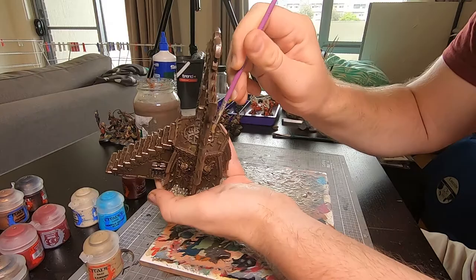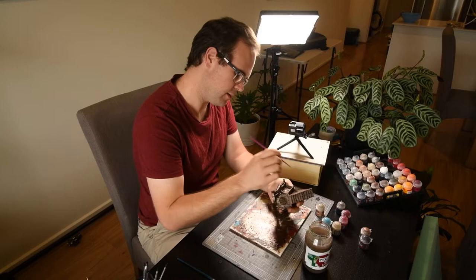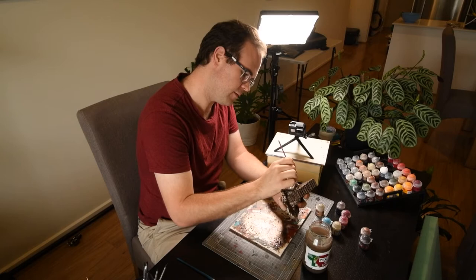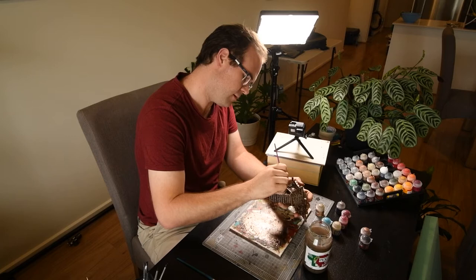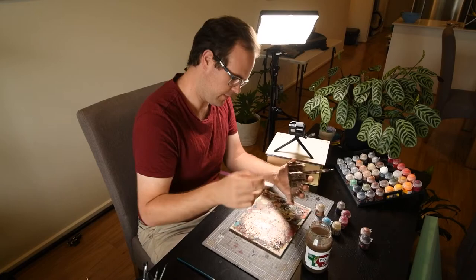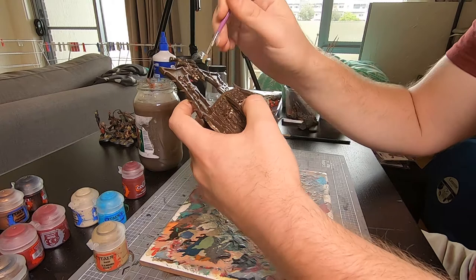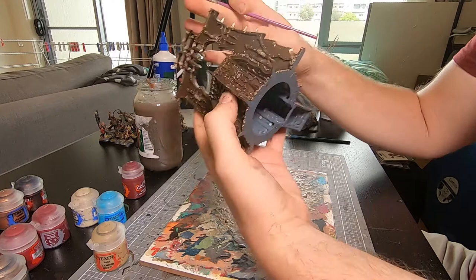The point with these is really just trying to pick out some extra detail and a slightly different color, but not a different tone. So red browns in the golden hues on the bronze. I carry that similar tone through here. And where it overlaps, I can come back through with another dry brush afterwards and just clean that up. And then there's the skulls hanging. Where is it going? But I won't clean them up just yet.